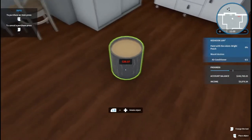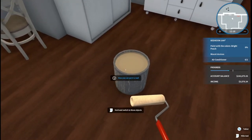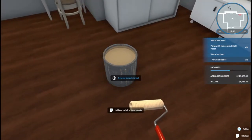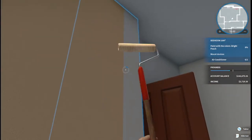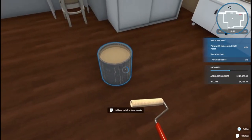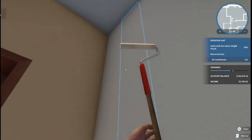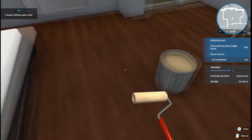Supersize it. And for a minute, I couldn't even tell if the brush was covered in new paint and wet because it's so close to the last color we just used. Yeah, close the door. I'm pretty sure once we're done with this room, we'll be 75% complete, but we're not going to leave the job unfinished. We are going to paint that last room because I might need it for my upgrade.